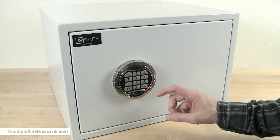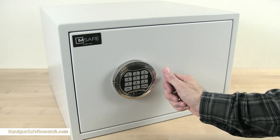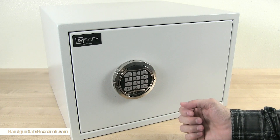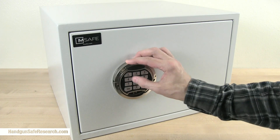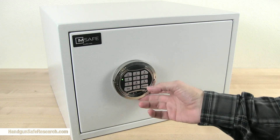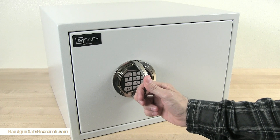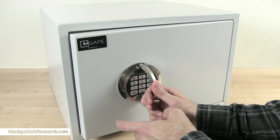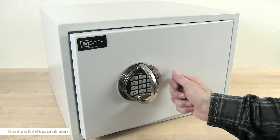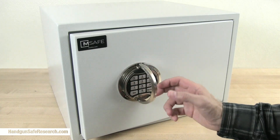The locking mechanism inside this is unlike the other mechanisms I've looked at. Inside is an electronic bolt that releases the main bolt work assembly when you enter a correct access code. You press ON, then enter the code, then press ENTER. This entry pad is not merely installed here to receive your access code — the handle actuates the bolt work inside when you rotate it. So the entry pad, the electronic bolt inside, and the main bolt work assembly are all integrated into one mechanism.